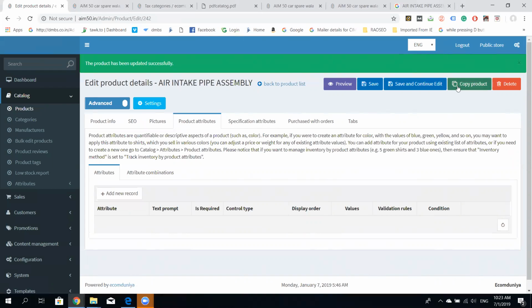You have an option here called copy product. Let's say every field, everything is the same, and you want to create another one with just the name and the price changed. You can just click on copy product. Automatically the product will be copied and you'll be able to add that particular option. And you have an option here also to delete it. So let's come back here.